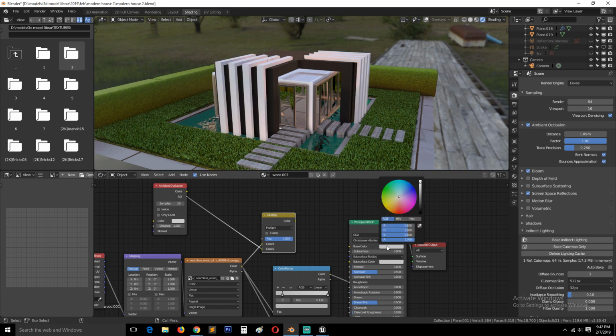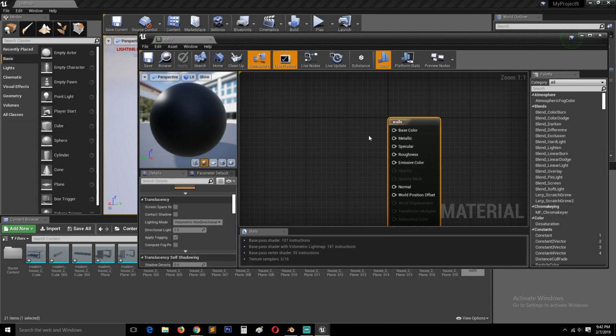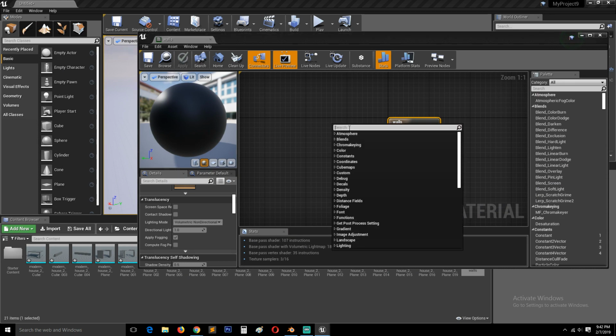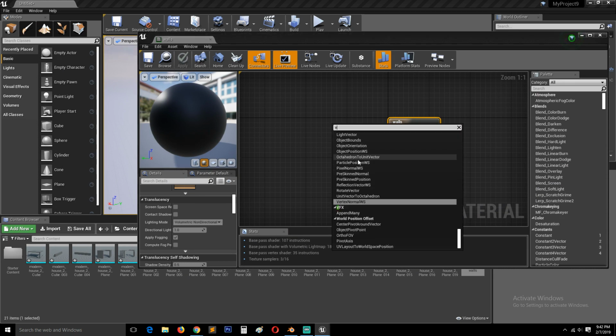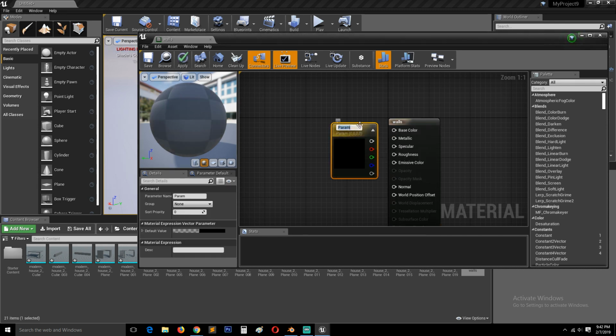You can see we don't really get that option directly here. So the way to change the base color, you just right click to get this search feature, and you can find a function called vector parameter. This will give you the color values.